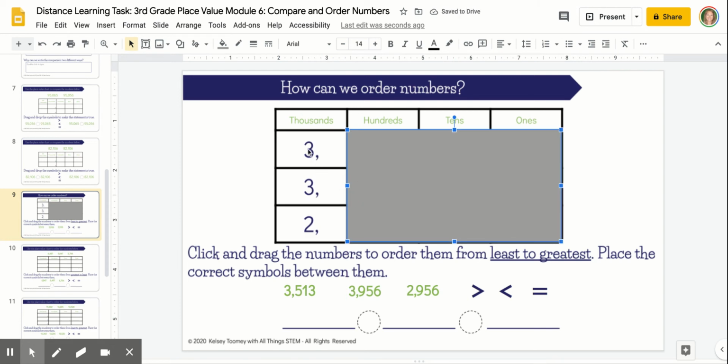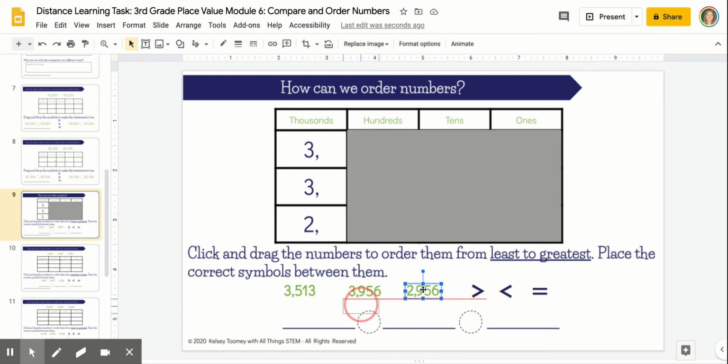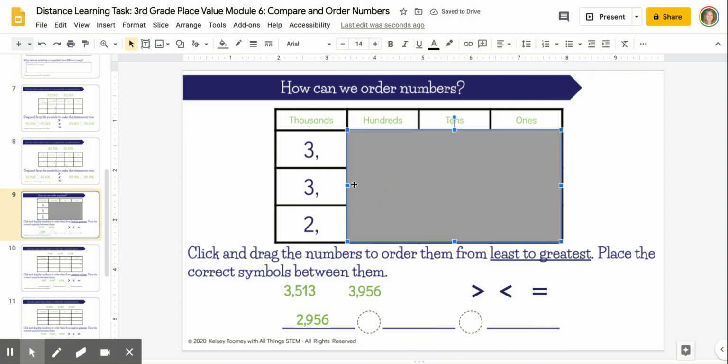So here I see a 3, and a 2. Well, I automatically know that the 2 in the thousands place is the smallest number, the least number. Here I'm trying to order them from least to greatest, meaning my least number comes first. So the number with the 2 in the thousands place is going to be my least. Okay, let's keep going.